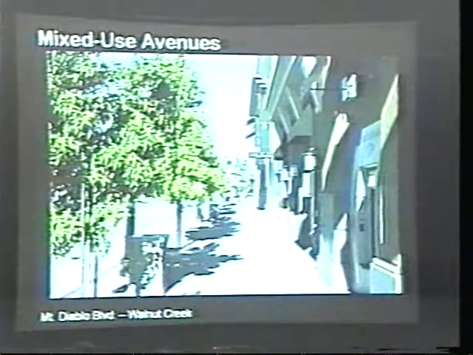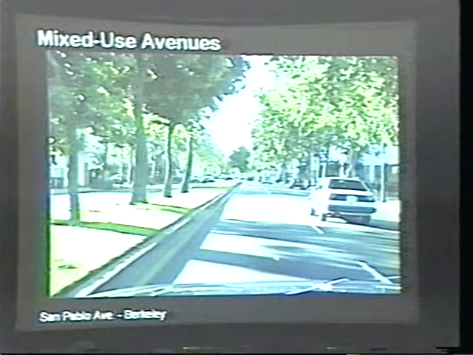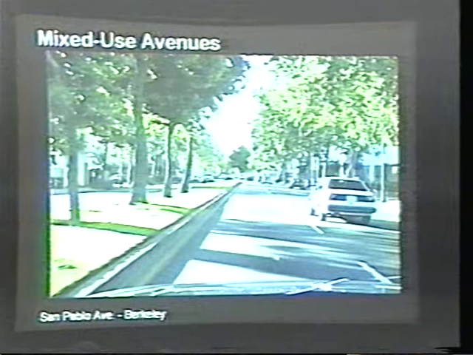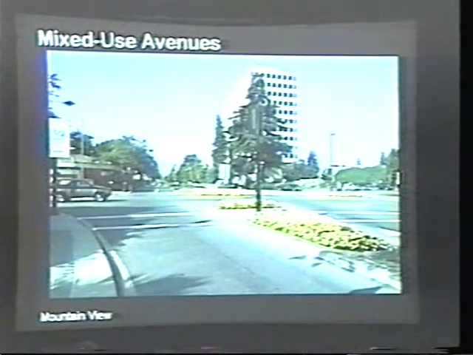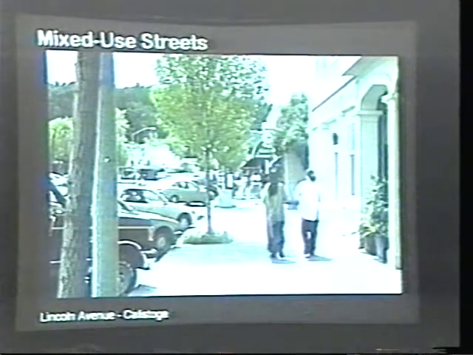There are mixed-use avenues that specifically serve retail with some housing, with some office. Again, walking is a very important aspect of this type of street. This happens to be San Pablo Avenue down in the Berkeley area. There are mixed-use avenues that carry lots of traffic, have parking on the side, still carry lots of pedestrians, and have viable businesses on their edges. There are mixed-use avenues that carry lots of traffic but also look very attractive and have different and unique traffic control devices in them. And there are mixed-use streets. These typically don't have medians. They're smaller downtown areas, more walkable. This happens to be Calistoga, and this has a historical character about it.